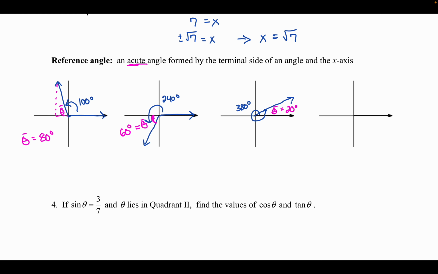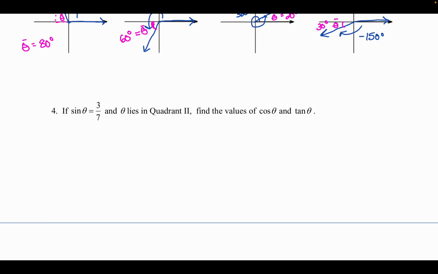Even if, for our last one, let's draw a negative angle, a negative obtuse angle. Let's do negative 150 degrees. So negative 150 degrees is going to be right about there. Negative 150 degrees. Reference angle, it's going to be exactly 30 degrees. Take 30 more degrees to get to the negative 180. So when we have these obtuse angles, we're going to be making triangles with these reference angles. And then we can evaluate our trig functions at the reference angles.